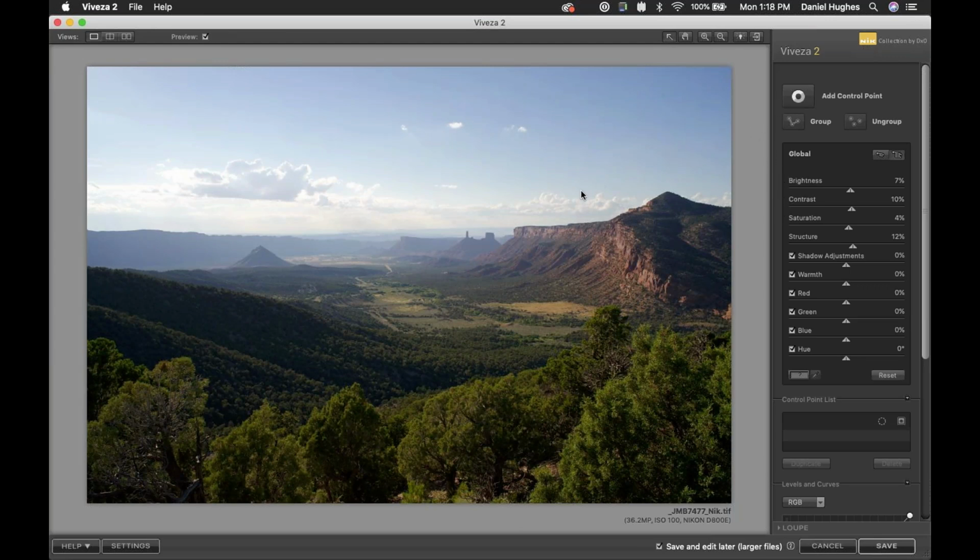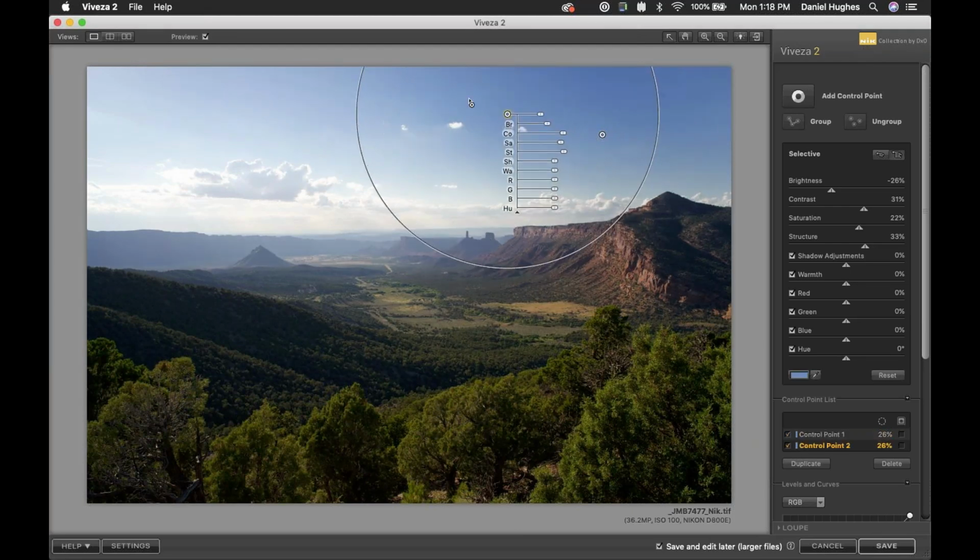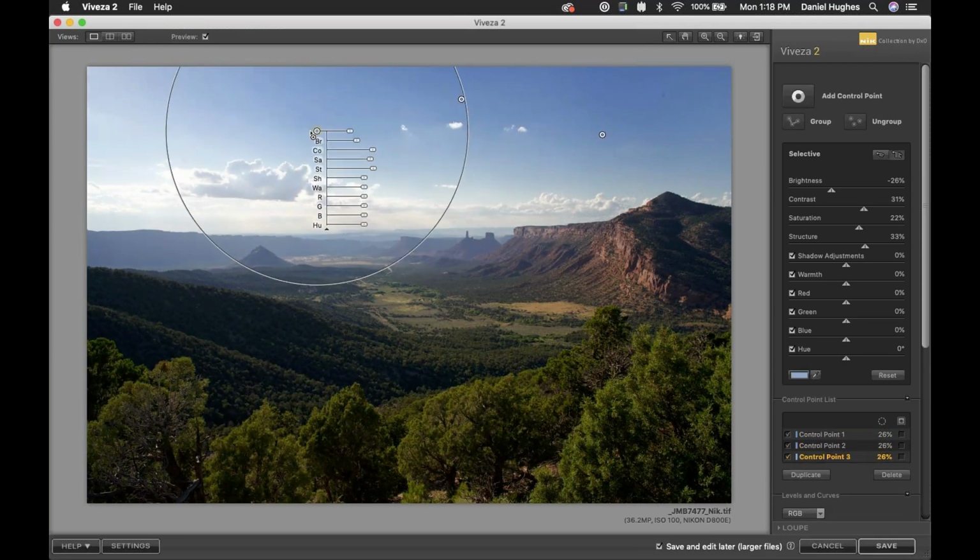All right, so we've talked about the global adjustments. We've gotten into our levels and curves. Let's just jump into control points. What we're going to do here, I'm not going to explain the control points on this image so much as just make some adjustments really quickly so you can see how fast the adjustments can be made. I'm going to try to direct your attention as the viewer through the image so that you get a nice, pleasant experience, and so that I'm controlling your attention through the image, kind of telling you what's important based upon how bright or how dark something is.